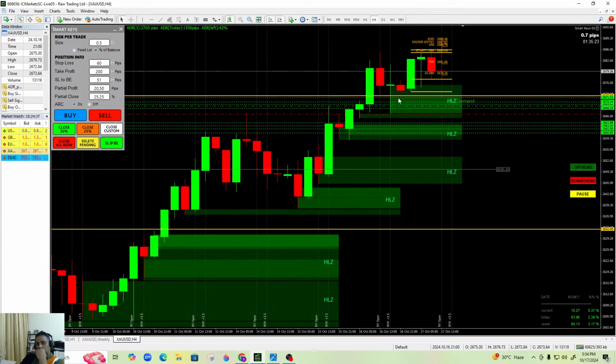The only reason I'm counting on the demand zone is because we are very bullish on the high time frame. The daily time frame is very bullish. So when price is very bullish, it does not need to pull back too much for liquidity, right? Because there is a lot of buying pressure. So it doesn't need to pull further down for liquidity.